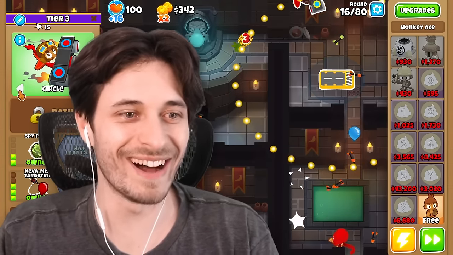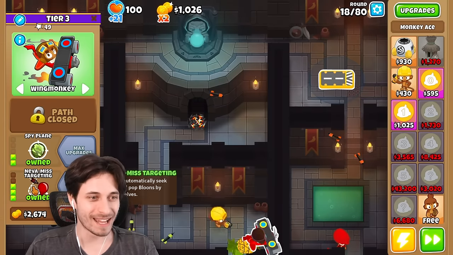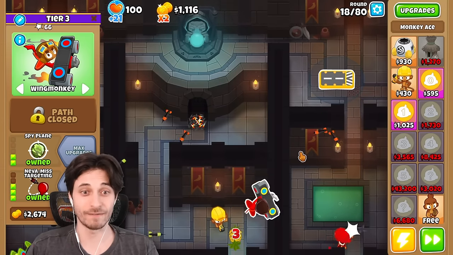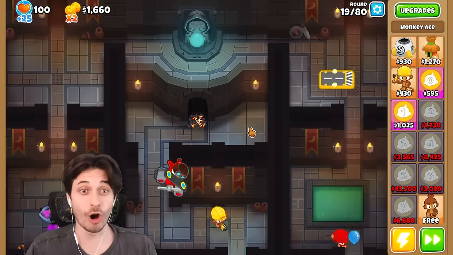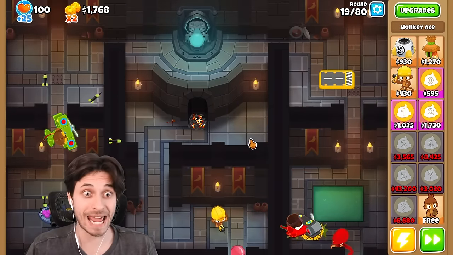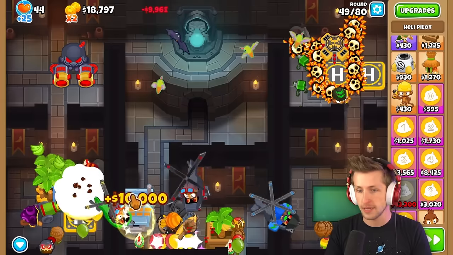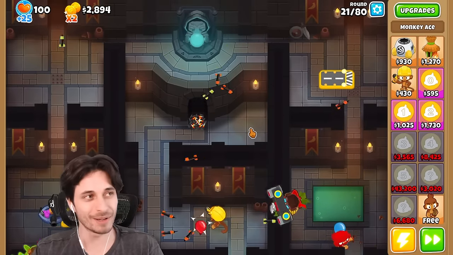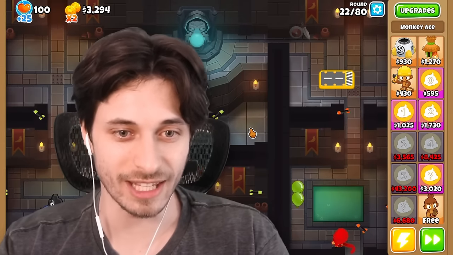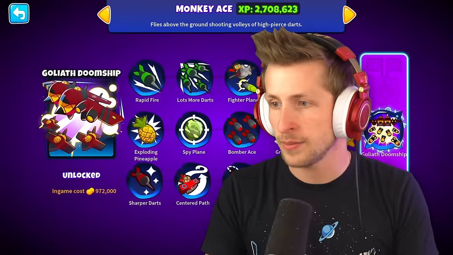Oh my gosh, it's a monkey ace again, dude. All right. That's actually so nice. I got spy plane and never miss targeting on it. So that's actually everything I want. Perfect. That's really nice. Dude, never miss targeting's the play. You're actually just vibing with that. All right. How about this? When the time goes up, we're allowed to finish the current match we're on to see how far we can get on it. Yeah? Yeah, I'm down for that.